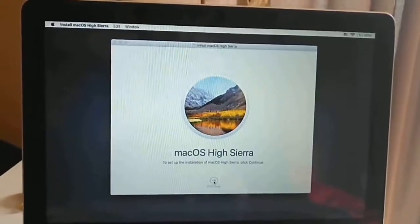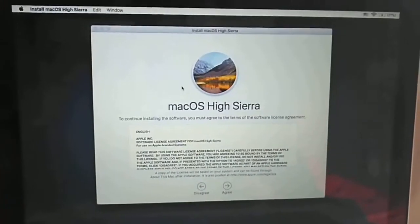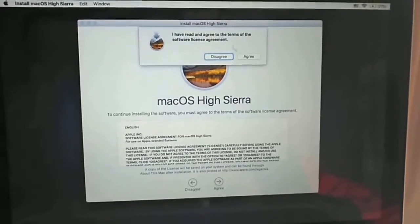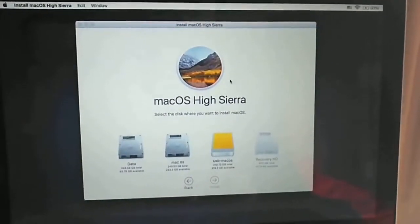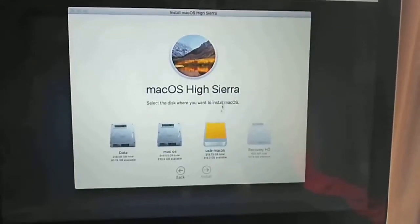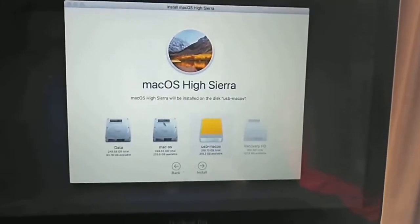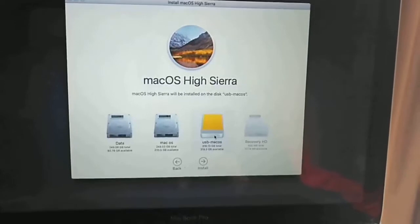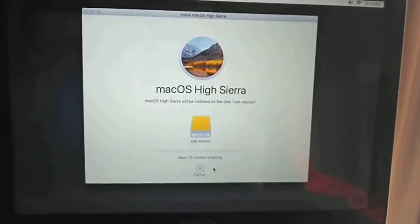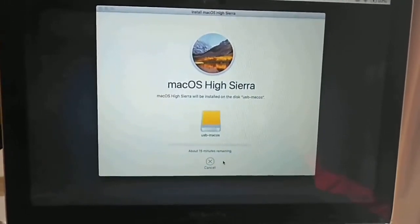I guess at this moment it needs to contact the Mac server. Let's give it a couple of seconds. Now it's giving me this confirmation, agree or disagree. I guess we must agree. Now it's giving me the options for which disk to install on. Obviously we want to install it on the USB. Look here, it will be installed on this USB. Install. Now you can have a break, and after about 10 to 15 minutes, you will have your Mac OS on the USB drive.